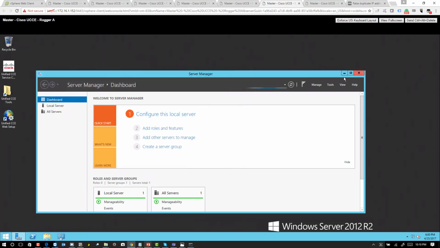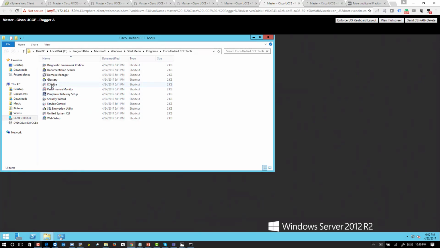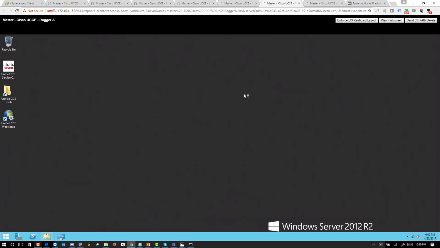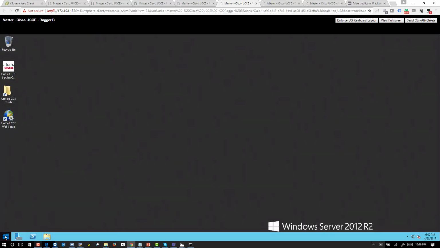First thing first, I'm going to create a database. To create a database, this server must have UCCE SQL Server 2014, which it does, because otherwise it could not have installed UCCE to begin with. So let's go to UCCE Tools, and there's a little program called ICM DBA. Let's go ahead and click that. It takes a little time, but hopefully it will come back. Same thing on B. As you can see, Router B, I will do exactly the same.